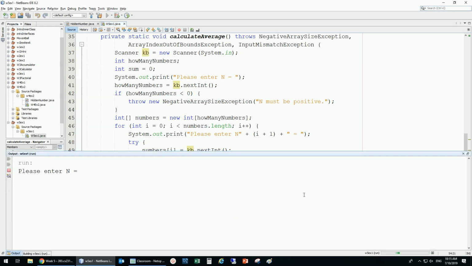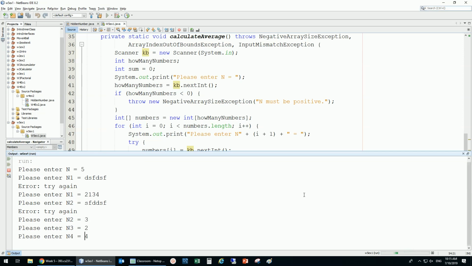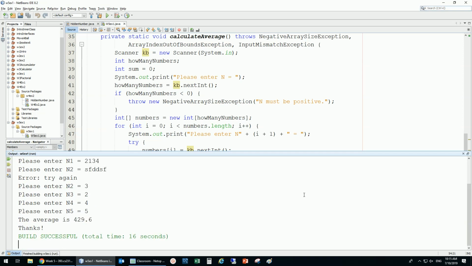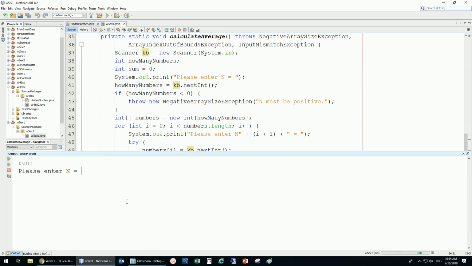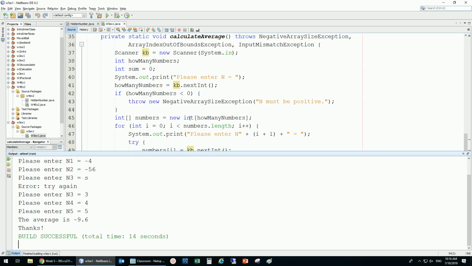Now if I run, I can try again. If I type a good number, it's going to be fine. Then if there's something wrong, try again. You get the point. The minus in these numbers is okay. For example, here or in the other numbers, if I put a minus, that's fine. But if it is a text, that's not okay. The question said that it shouldn't be minus. Now the n should be minus, the integer.